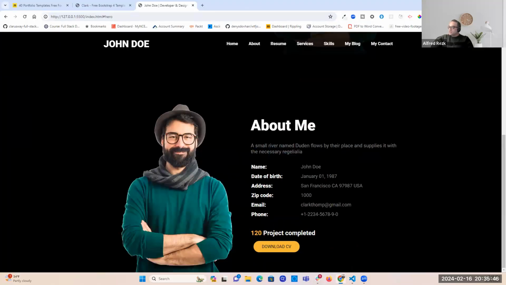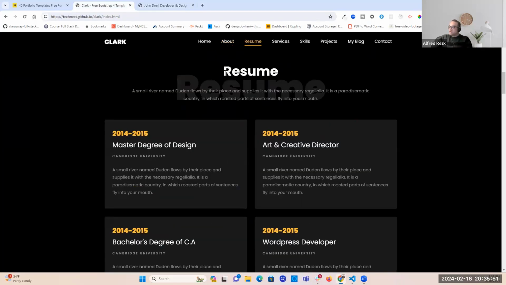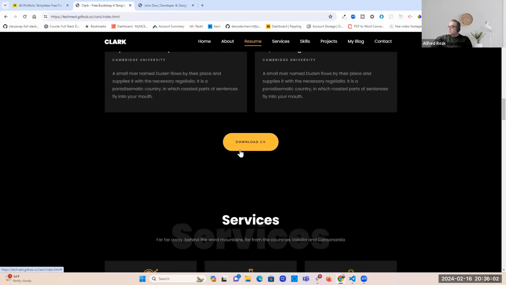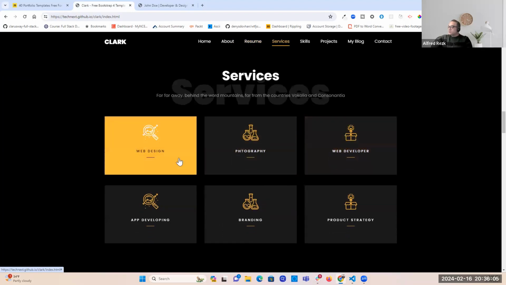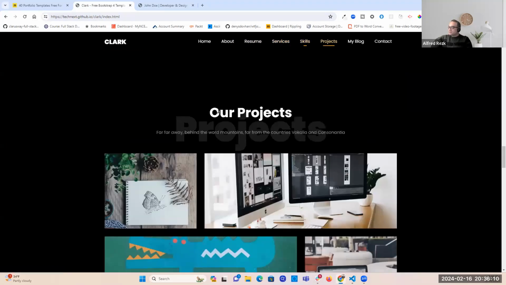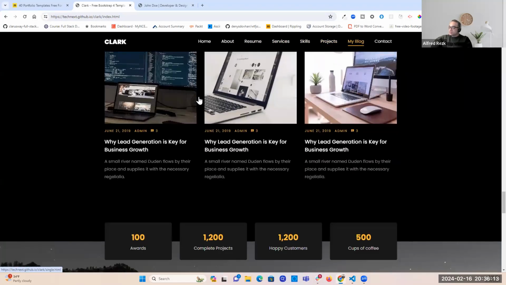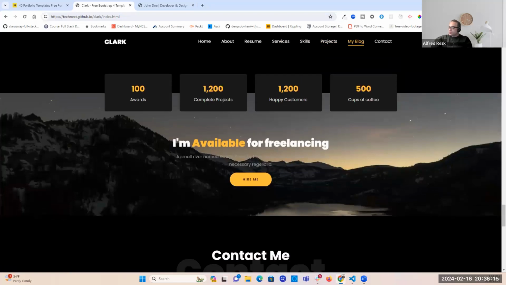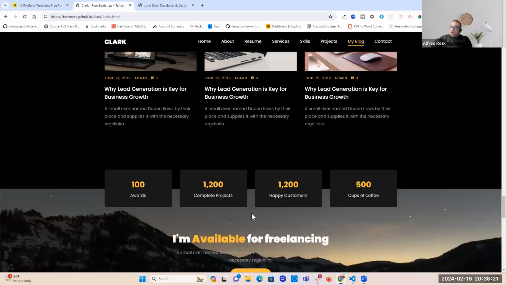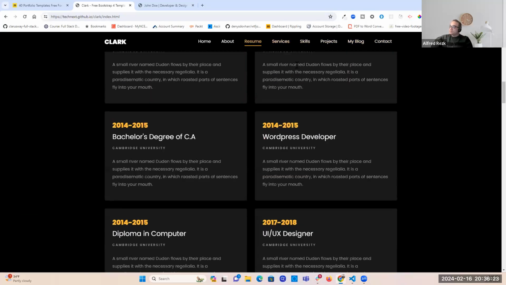Because I'm going to use the same sizes. You want it to be uniform across all the sections. So this heading has the same size as the resume and also this slogan that you have right here. Good. And then we're going to create these cards and also again download CV. Then we're going to have work with this. Probably we're going to finalize it here. My skills and project, we're not going to include it in the blog. We're going to do this part and probably contact me in the form at the end. So we're not 100% going to finish it the same way because of the time.